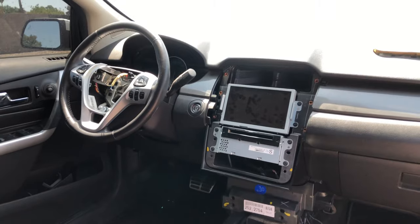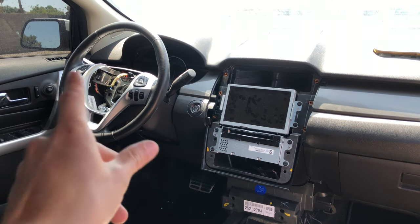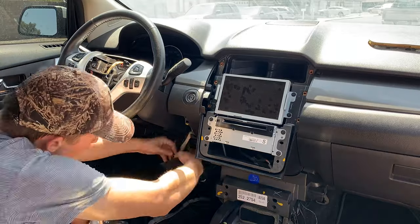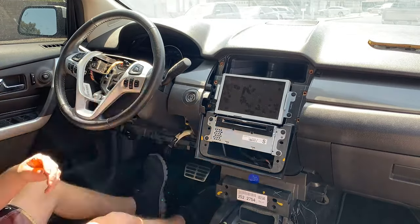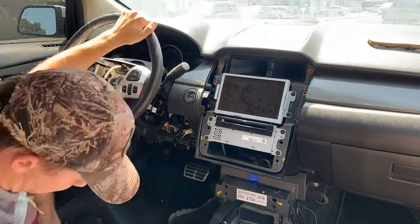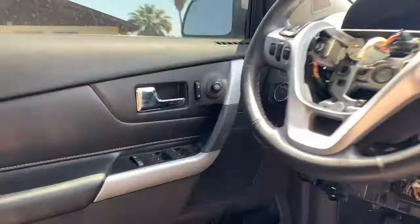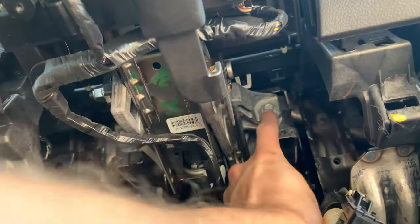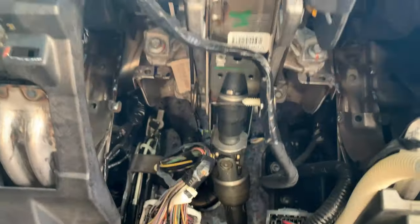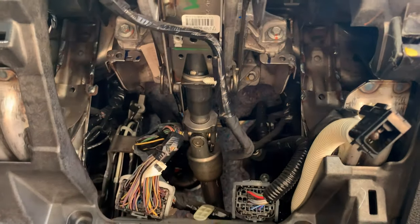Okay, it's day two. Ready to get this dash out. I'm gonna start over with the steering wheel, move my way over towards the passenger side. I've got this cover off. I think I gotta hit a bolt there, bolt there, back there, up there, and who knows what else, but we'll see.